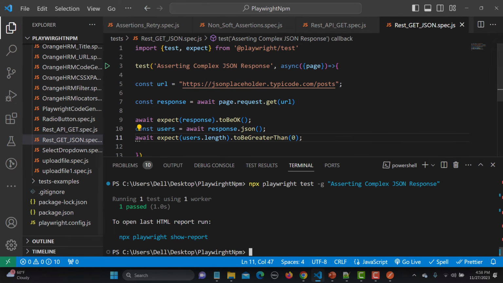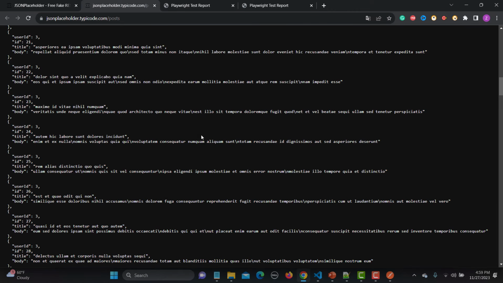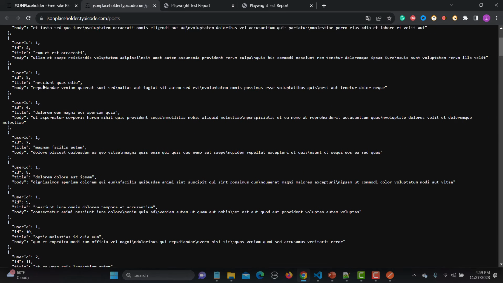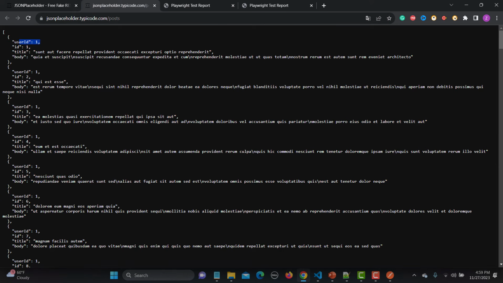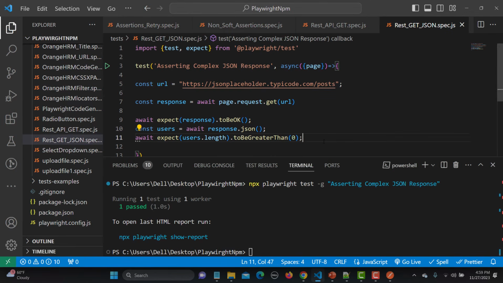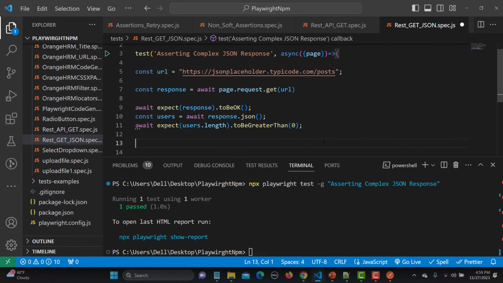And now the tricky part here, which we really need to understand. The one thing I want to tell you here is that you see that we have user ID 3, 2. So how to assert the user ID in this particular case, because this ID is repetitive here. Okay, so again, that's easy. When we talk about this JSON array, the first record is on the 0 index. So this is 0 index, this is 1 index, then 2, 3, 4, and so on. So simply using this logic, I will assert a value.